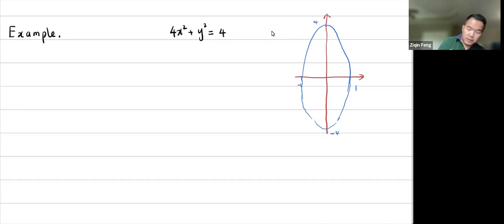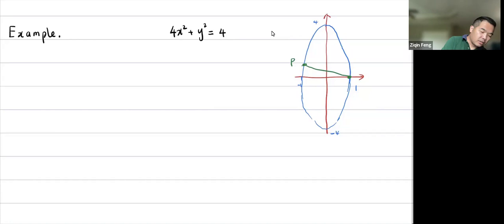We fix one point, which is (1, 0). Then you take an arbitrary point on the ellipse and make a line segment. This is fixed, (1, 0) is fixed. So that's an arbitrary point P here. As P is changing, you can see that the length of the green line segment is getting longer, shorter, right? We are looking for a P such that this length is a maximum, right?